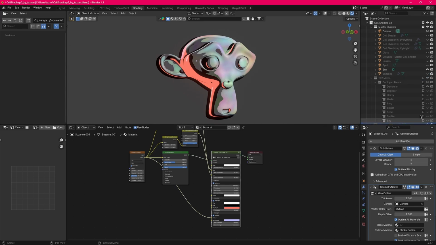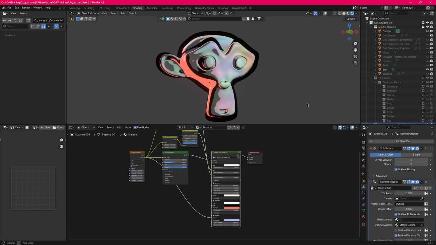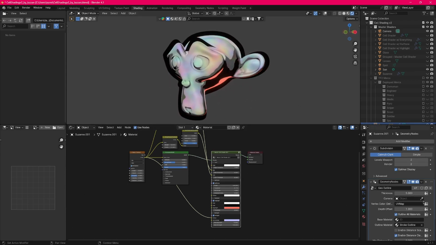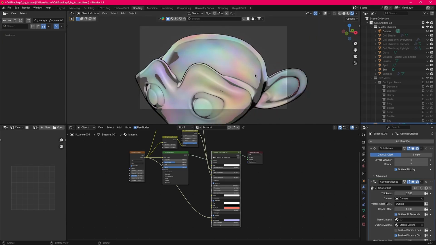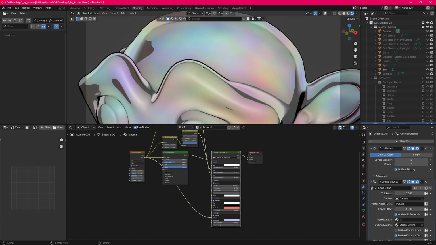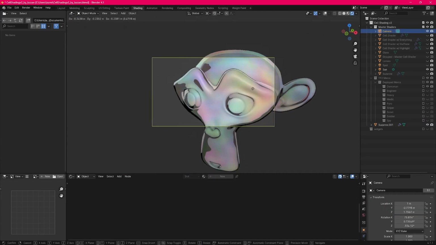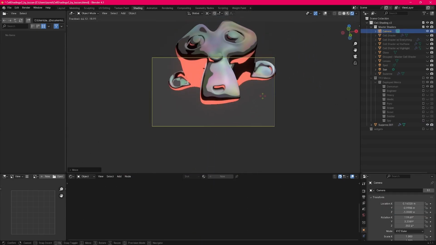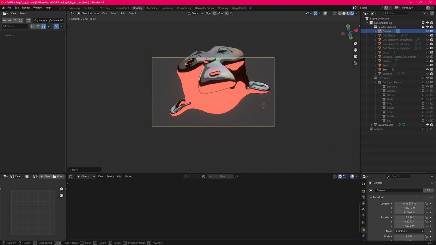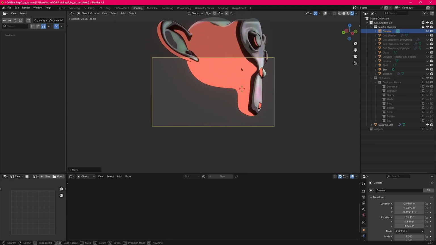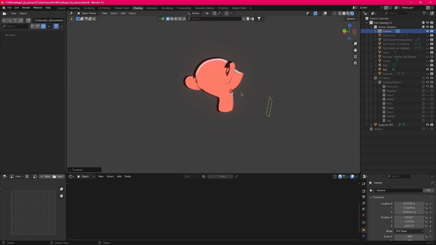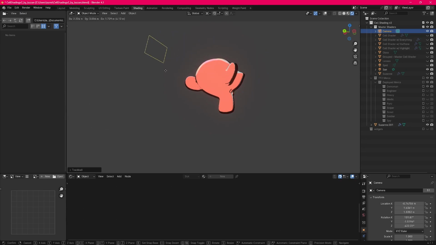So if you want to, this is camera determinant, so if I get rid of this, it doesn't need a camera to work properly. You could just click this camera. And now if I enter its view, it has an outline based off of the camera's position. So if I were to select this camera and move it around, you'll see the outline changes. Of course, it's kind of hard to tell, so let's go out, and you'll see as I move the camera, the outline moves with it.